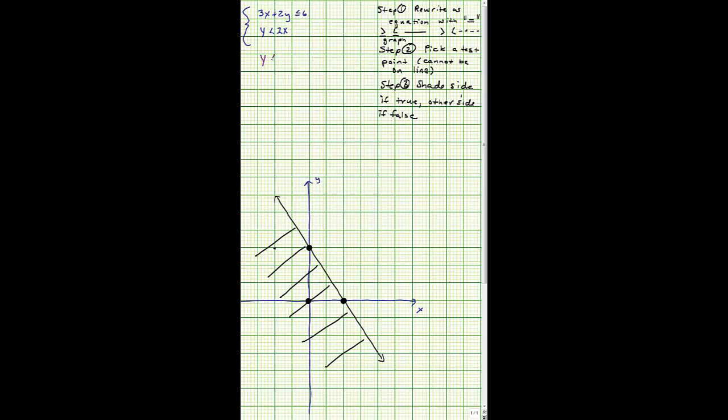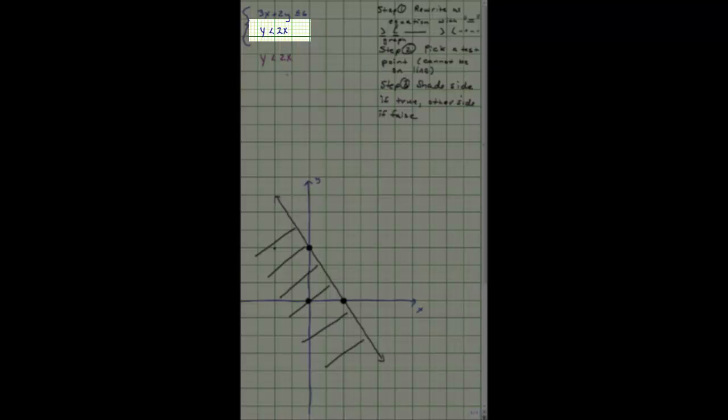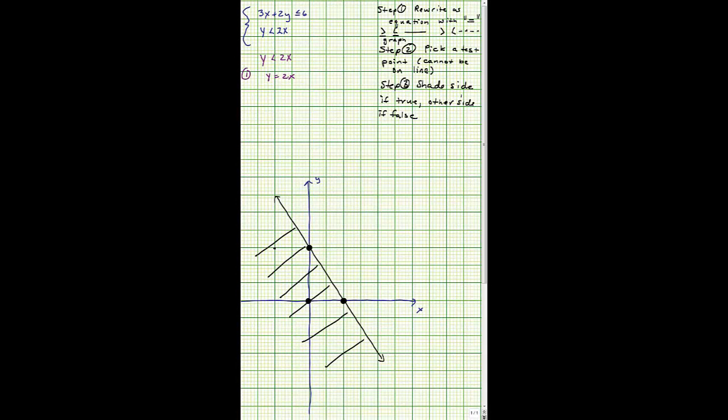Alright, so we have the equation y is less than 2x. Again, step 1 says replace that with an equal sign. Now when I do that, I see that this is not in standard form. If I try to plot by the intercepts, if I let x equal 0, then I find that y is equal to 0. And if I let y equal 0, I have 0 equals 2 times x, and x is 0. So that only gives me 1 point. That's not enough for a straight line.